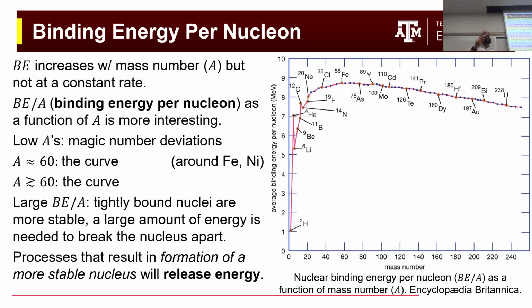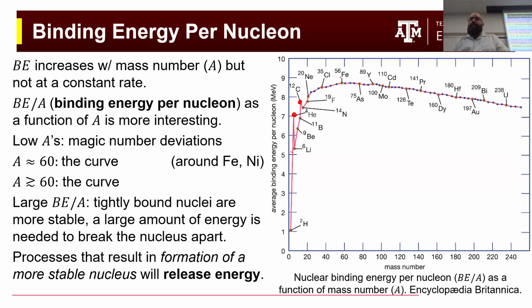The nucleus also has a shell-like structure, and the nucleus also fills itself in a similar kind of way. So you can have nuclei that have a fully filled nuclear shell, and that means that they are much less likely to participate in nuclear interactions. And that's what happens with helium-4 and with carbon-12. They have full nuclear shells, which spikes their binding energy per nucleon. Their nuclear shell being full means that they don't really want to participate in nuclear interactions. It takes a lot more energy to pull a nucleon out of those nuclei because they have a very tight nuclear shell. So that's what happens at the low numbers.